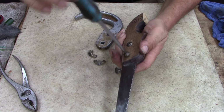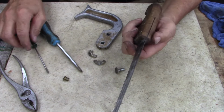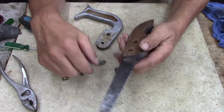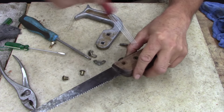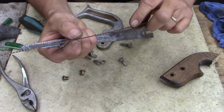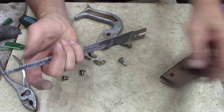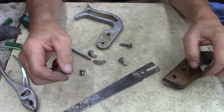And so I'm gonna keep these little brass screws, but I'm gonna keep the saw blade, swap out blades. This blade's in good shape, it's sharp. This blade is not, you can feel it's dull right through here. I don't know what they tried to cut, but you can definitely feel the dullness in about 2 inches right there. So, this blade's in good shape. It's really sharp. So, I'm gonna use it on this.